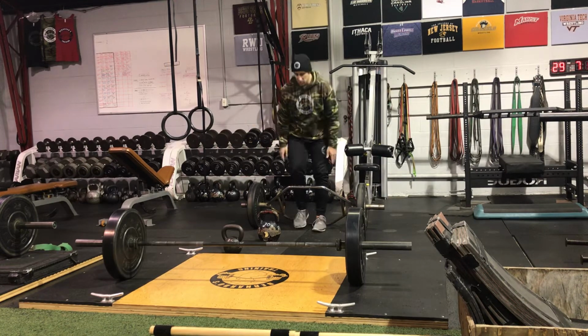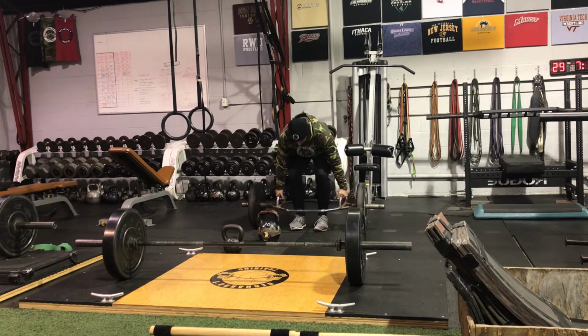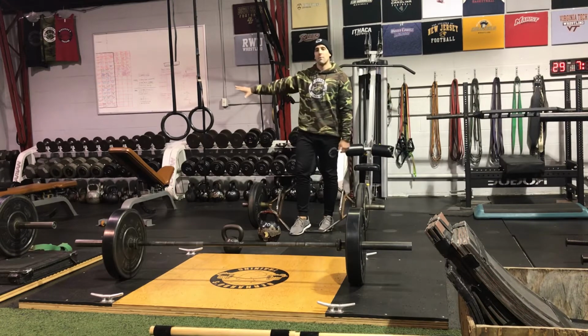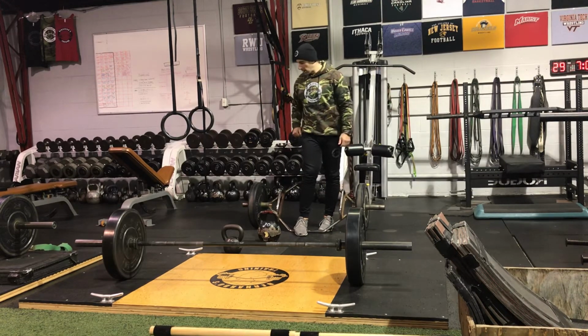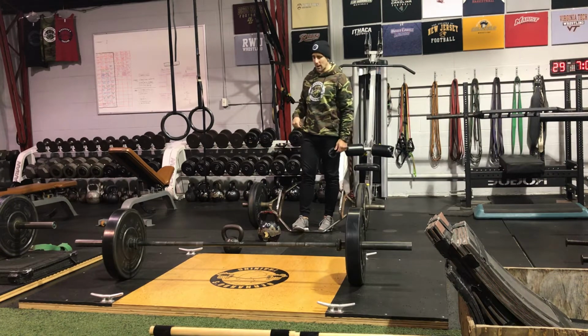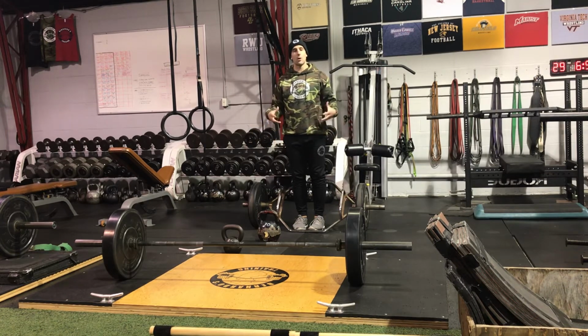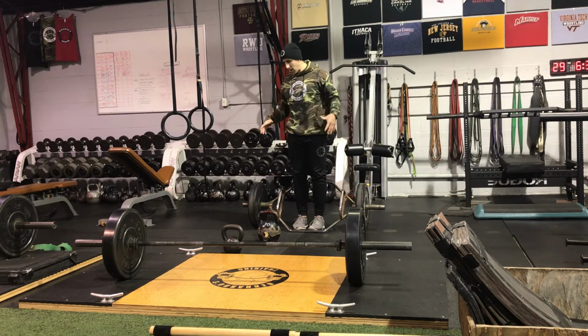Now with the trap bar, the motion is a little different. We're going to be a little more narrow. I don't love the trap bar for deadlifting. All the trap bar is going to do is bridge the gap between the kettlebells and the straight bar for us. We very rarely use it after that transition period. But it allows us to load the movement more. It's going to force them to really learn abdominal bracing, creating intra-abdominal pressure. It's going to force them to keep a neutral spine, a flat back, and learn to brace under pressure and move some decent weight. From there, we go to the straight bar.